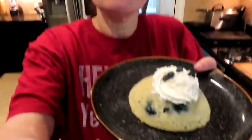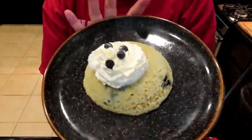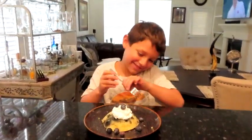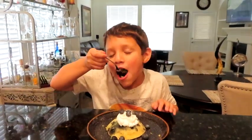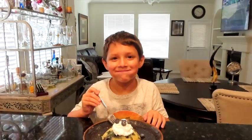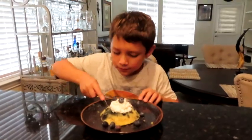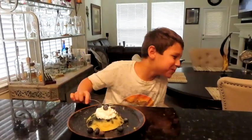Here's our lemon blueberry mug cake. I did mine in a bowl for the dome shape, with some sugar-free whipping cream and a couple of fresh blueberries on top. We are in keto heaven. Let me get my son Zane to try it. He says there's no way this is keto — he can't believe it.